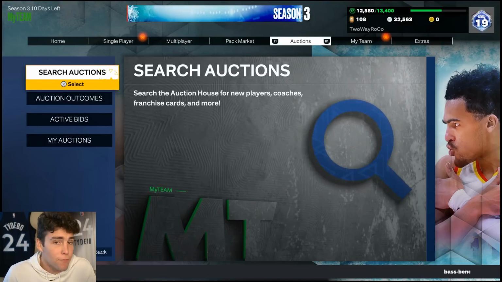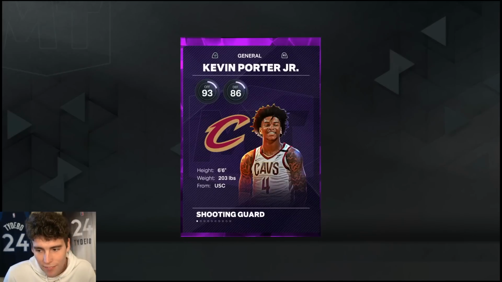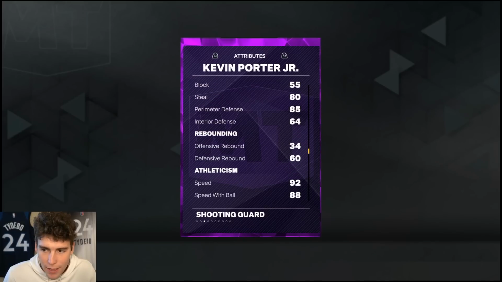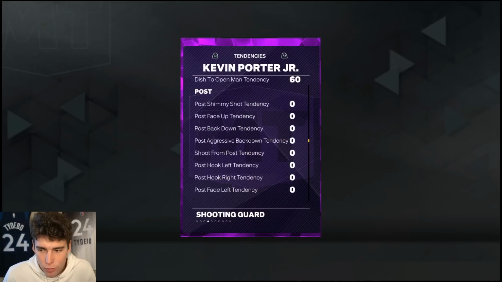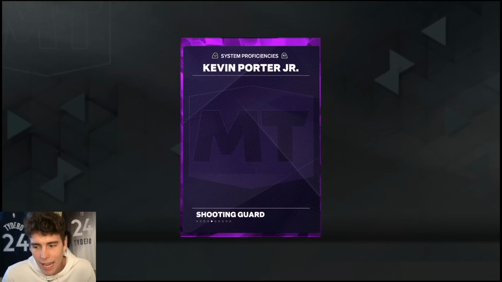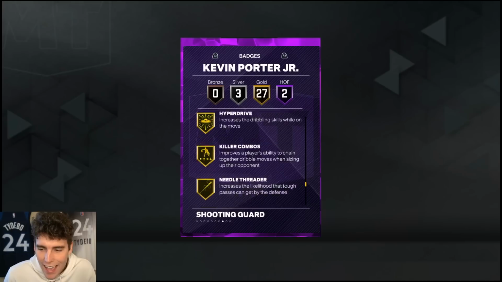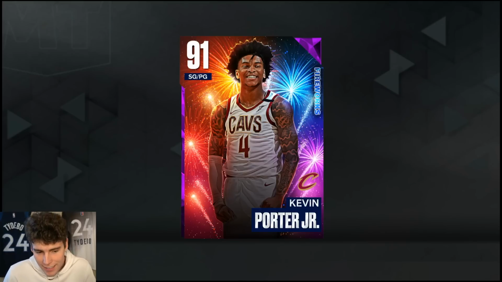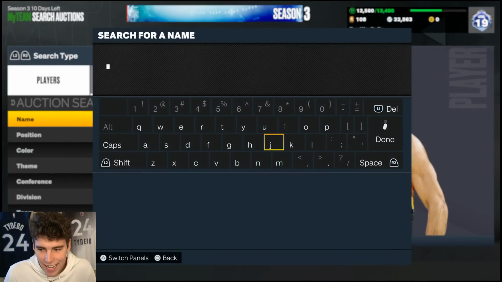But for 2,200 MT, here's what you're getting. 6'6", 93 ball, 90 driving dunk, 86 ball handle. Defensively, 80 steal, 85 perimeter, 92 speed, 85 lateral quickness. Tendency-wise, not the best, but KPJ has a smooth release and great offensive badges as well, and that's really what he's going to provide. Defensively, not great outside of the fact that he's at least 6'6" at the point guard position, but offensively speaking, one of the most talented point guards in the entire game.